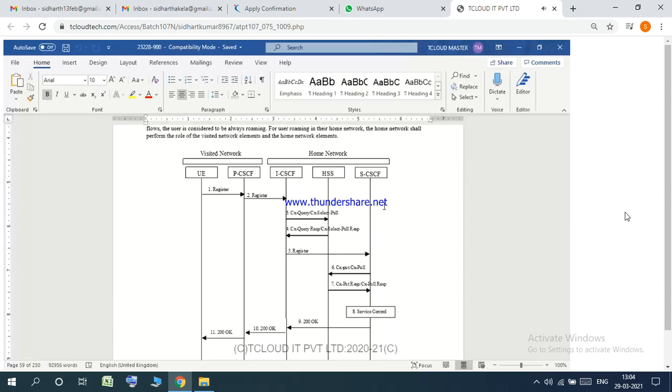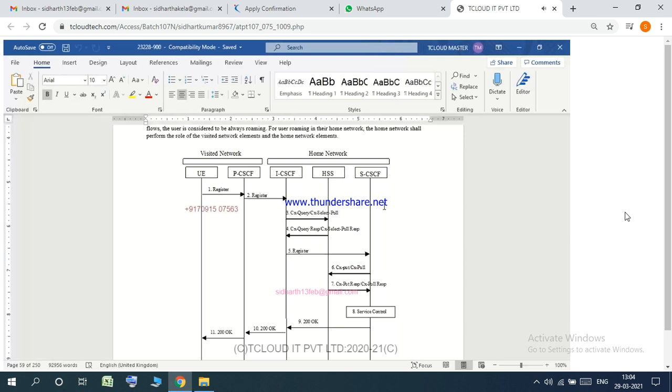You are reaching the roaming network's PCSCF, but once the PCSCF receives the register method, by analyzing the from address, the to address fields, as well as the request URI field, PCSCF will come to a conclusion that hey, this user who has sent me a register method doesn't belong to our home domain, to our IMS network. He is a roaming user coming from a different environment.